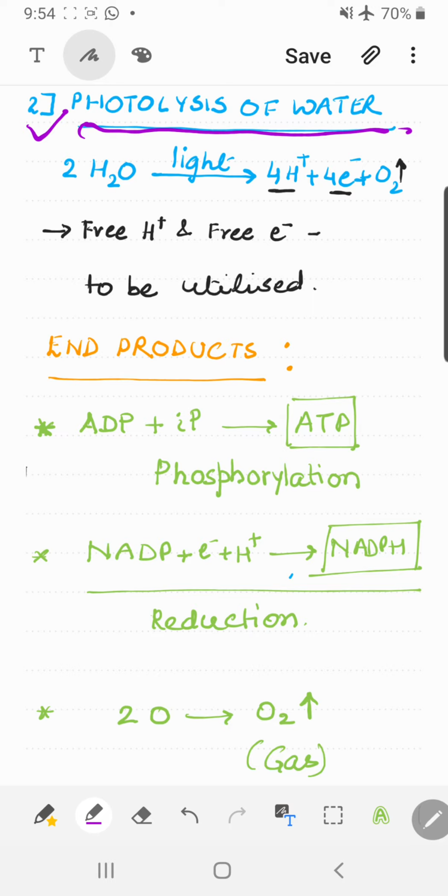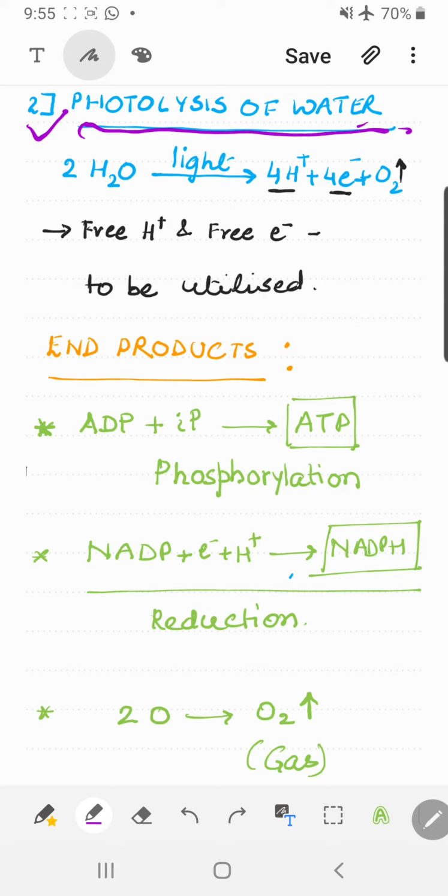Before I start with any explanation, let me tell you, photolysis is just a process. It's not necessary always for water only. Photo means light and lysis means breakdown. So if any molecule is broken down in the presence of light, that will be photolysis, right? This is the term which is important with respect to definitions and its equation. Sometimes it is also asked what happens to the water molecule during photolysis. So you have to take care of that.